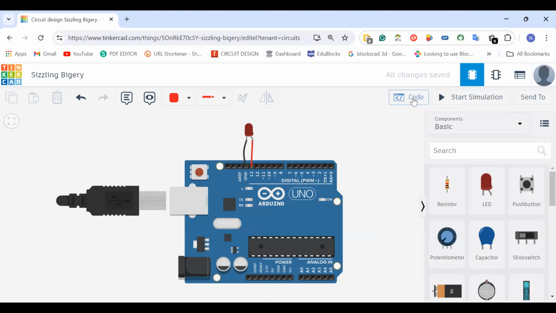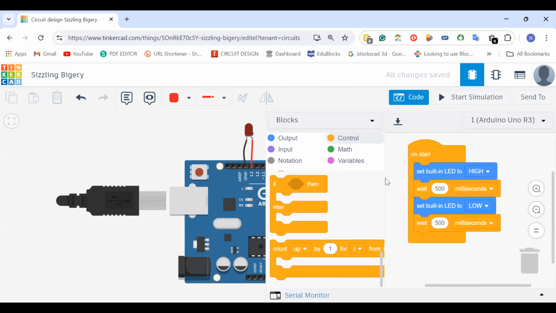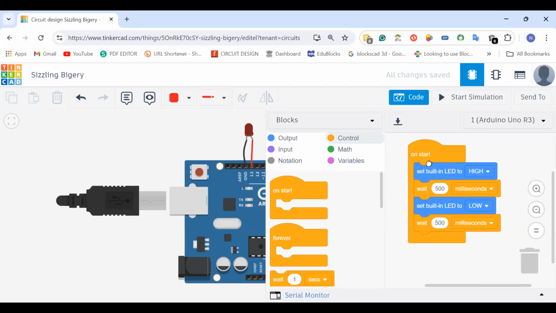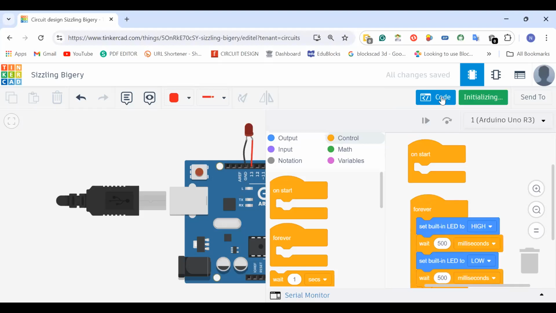So what I'll do, I'll put it in the loop, a continuous forever loop. In the forever loop, I'll use a forever block and put it over there. Yeah. So I have put it inside the forever loop. Now let's see what will happen.